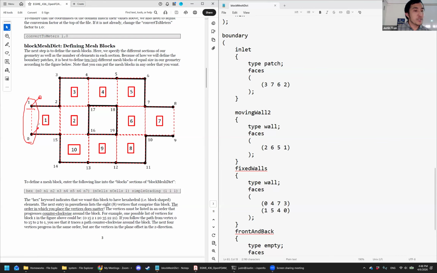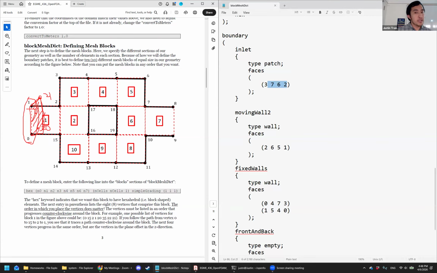The vertices behind here are offset slightly in the z direction, and their vertex numbers are 20 plus whatever here. So there's another vertex here, 20, and another vertex connected here, 21. If you connect those four dots, we can see that we have a two-dimensional face that's going to define our inlet.